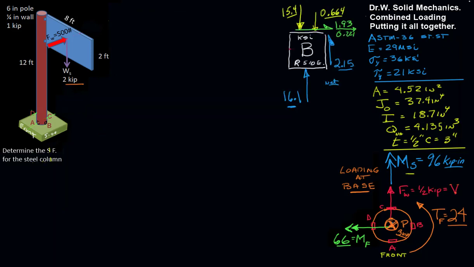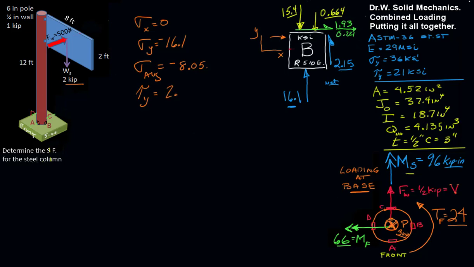To draw Mohr's circle, let me just identify this as X and this is Y. And it'll just be true for this element to keep track of it. It won't be representative of the system itself. So stress X is 0. Stress Y is negative 16.1. Stress average then will be the average of these two numbers, which will be negative 8.05. And tau Y, let's use, will be 2.15, and on the y face it's clockwise, and there's our data.